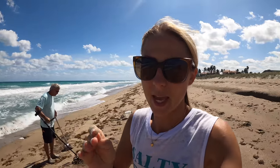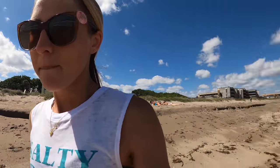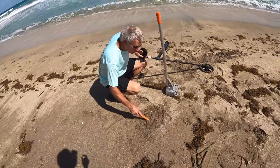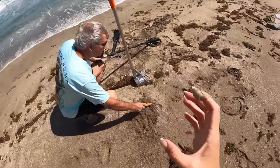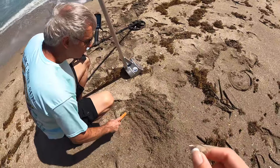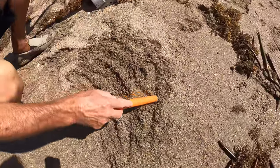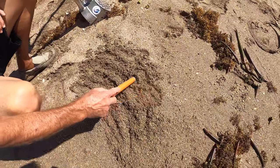What he'll do is he'll scoop where it beeps, and then put the scoop somewhere else and scan it again. If it doesn't beep, then he knows the object is in the sand where the scoop is — so he's eliminating the amounts of sand where the object could be. This little orange thing is a pinpointer. When he gets the sand down to a smaller area, he'll use the pinpointer to pinpoint exactly where the object is. I don't want to get too close because that thing is sensitive.